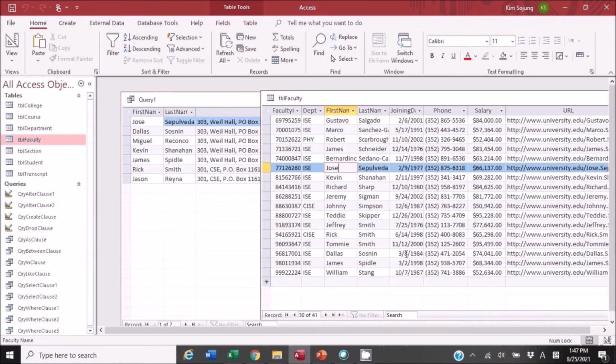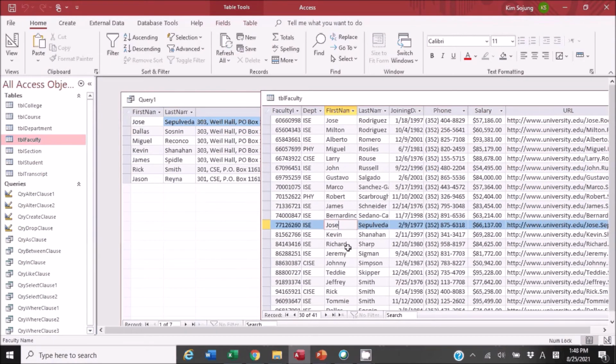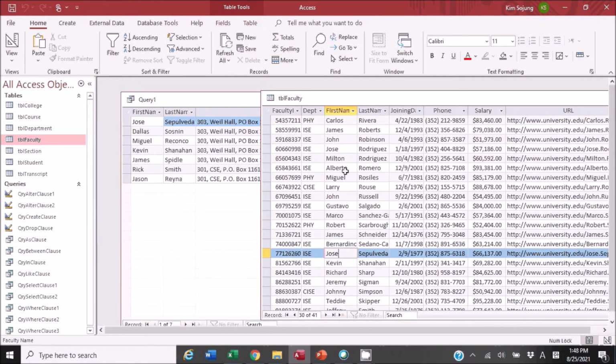So it is ascending order. This is a smaller date; the joining date of this one is earlier than the next person. That's ascending order, so the number becomes larger and larger over people. And then what about Miguel, where is Miguel?